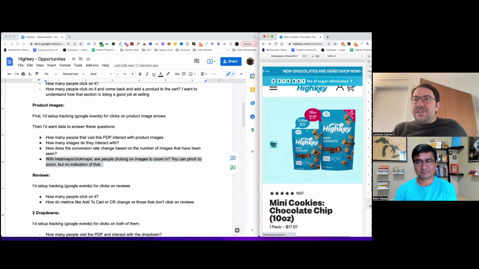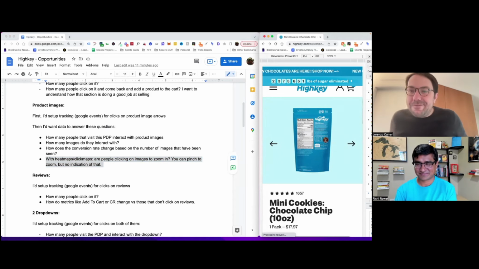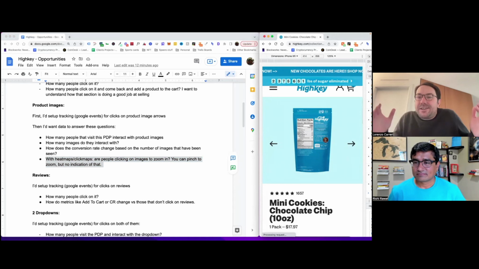Especially there are some images, Rishi, like this one, right? Where they show the nutritional information. I would imagine, this is me speculating, right? We're here speculating. Every single episode we have, we're speculating, right? I wouldn't say that it's rare that somebody would want to zoom into the nutritional facts. So I wouldn't be surprised if somebody would want to click and zoom in on that.